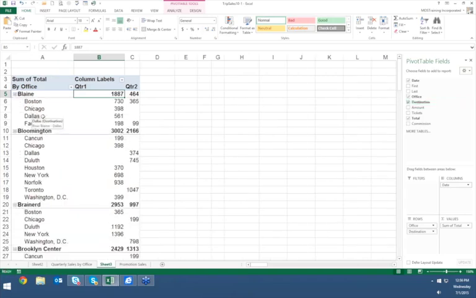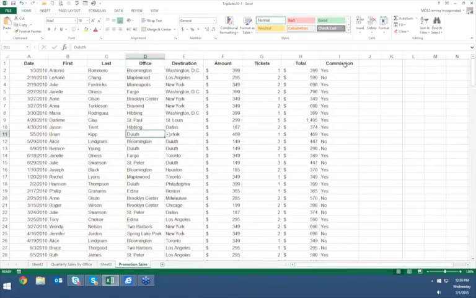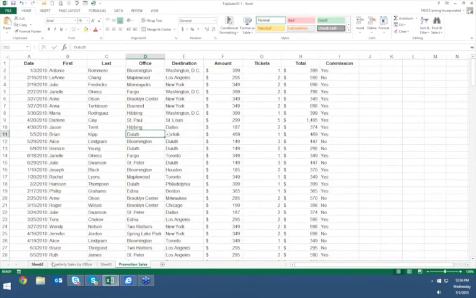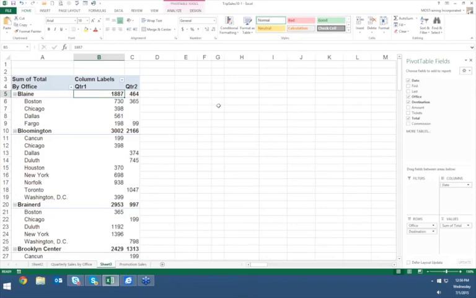Now, if you'll remember, in the primary spreadsheet, there's a column for commission. And it simply states whether or not that particular cell carried a commission or it didn't. It didn't state what the numbers were. But when you're creating your pivot table, you may have certain fields that you don't want the data itself to be in the pivot table, but you'd like to use the data from there to filter and see what the impact is of filtering using that field.